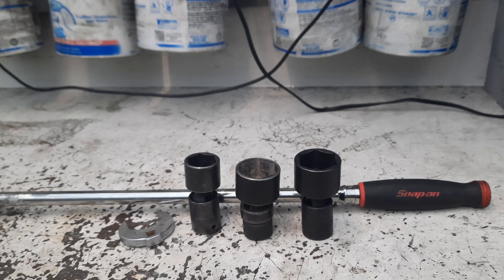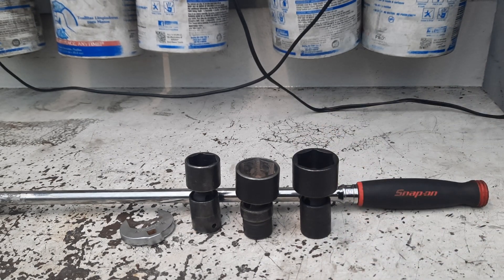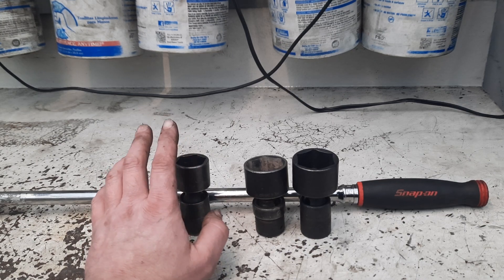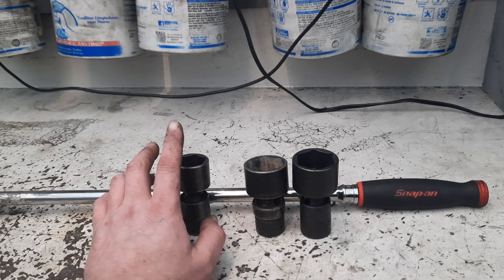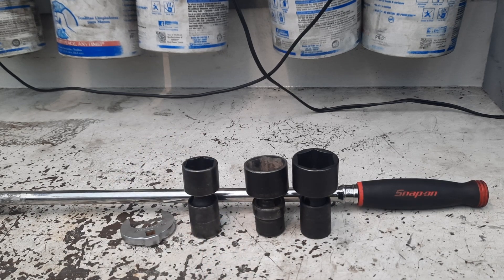I was actually trying to buy the inch and an eighth from them too — not that I need it, I could put it in my shop truck. This one here was 25 bucks. They wanted like 35 bucks for the inch and an eighth, and I really don't need it — not necessarily a horrible price, but since I knew I had the inch and an eighth I passed. I was confident I didn't have the inch and a sixteenth. My set goes up to one inch and then inch and an eighth, so now I'll need to do some reorganization in the main box. One of these days I'm gonna have to break down and give an updated tour — it's looking a little shabby, stuff's kind of piled up.